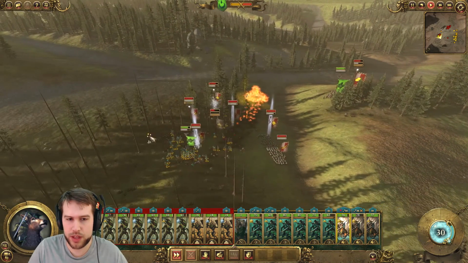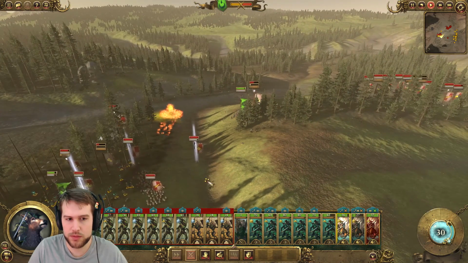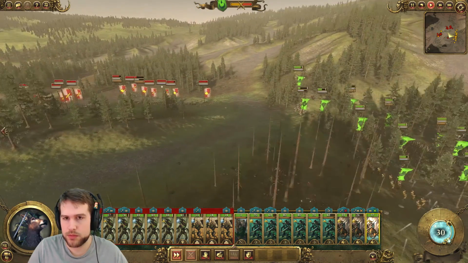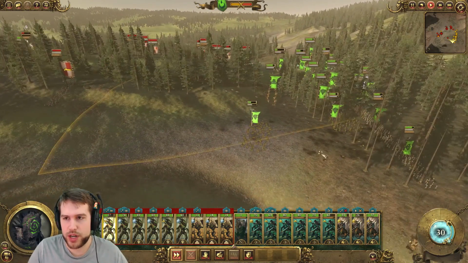We're getting a kill off the cannons. We're actually attacking the Sunmaker now, which is good. But that is rather frustrating.